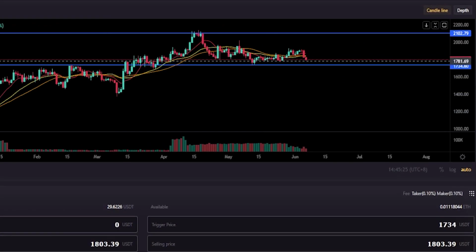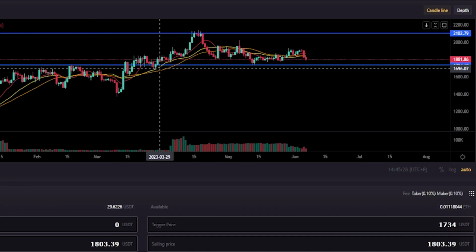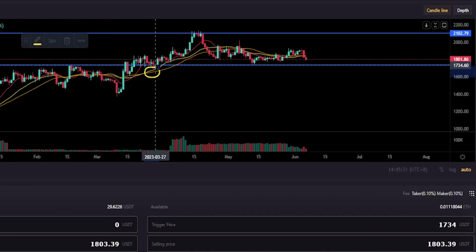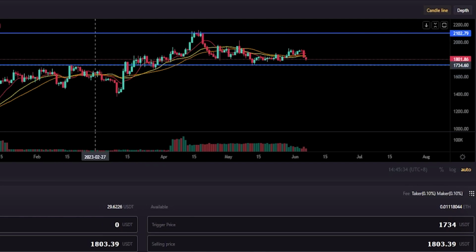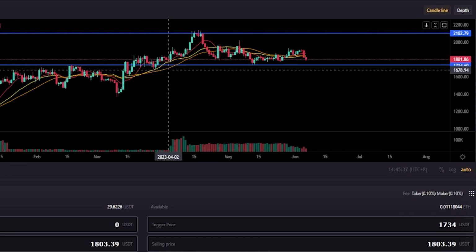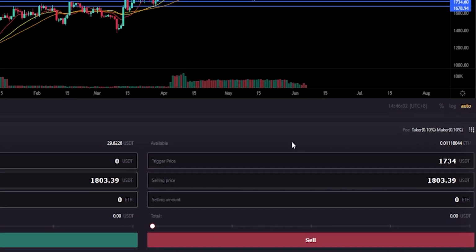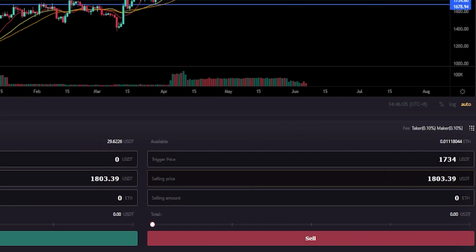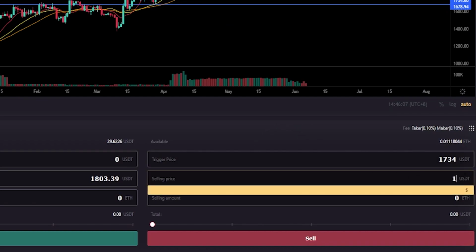So let's head back up here to the chart, and let's just imagine that I want to set a selling price below these wicks right here. So once again, I'll grab a horizontal line from the drawing tools like so, and I'll go just a little bit lower than those wicks, maybe something like this. Now we can see a price point on the y-axis of the chart coming in at 1,678. So we'll come back down here to our order panel, and on the sell side, we'll type that price point into selling price. So we'll go 1,678. So if the price of Ethereum hits 1,734, Lbank is going to place an order to sell my coins for 1,678 or better.